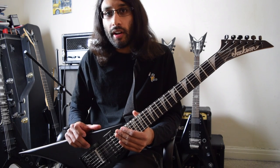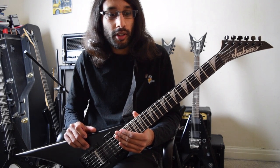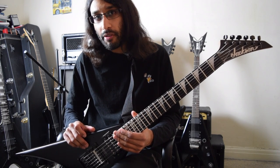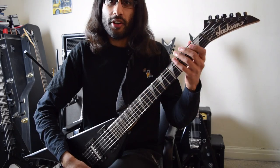So I've been listening to quite a lot of Gohil era Gorgoroth lately, and I think I've got close to the Twilight of the Idols guitar sound and the Ad Majorem. Here is the Twilight of the Idols guitar tone.